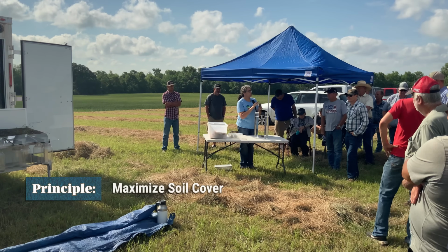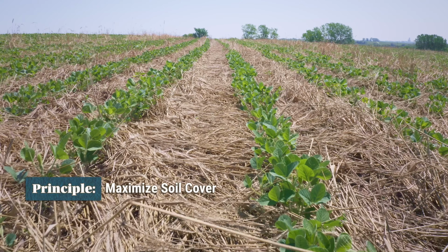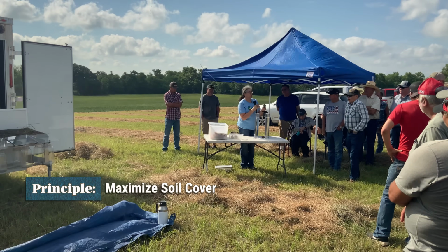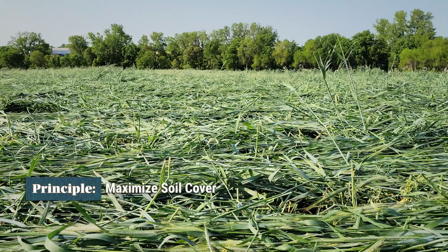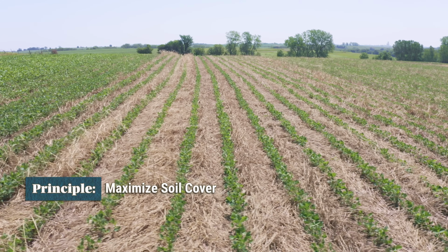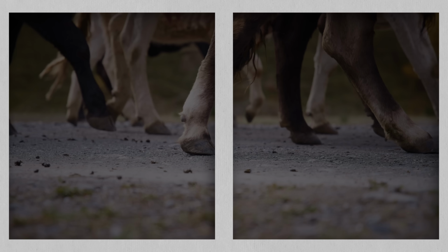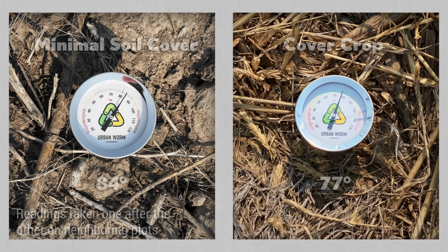The next thing we want to do is to protect them. So we got to keep the soil covered as often as possible. Otherwise it'll start blowing and flowing again. We're going to lose it. I never want to see the soil, so we're going to leave a mat of residue. That's the plan. If you're going to graze it hard enough that it looks like a dry lot, you're not grazing, you have a dry lot. And that's where you're going to get into trouble with your compaction. Keeping the soil covered also helps insulate against high temperatures that can kill off biology.